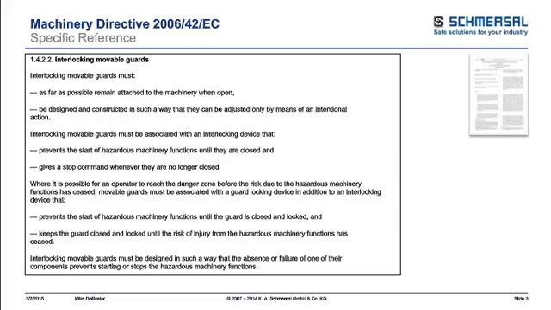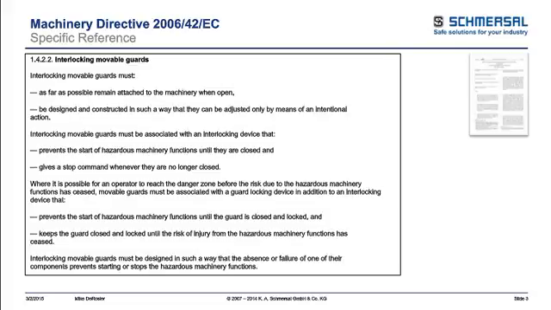What you're going to see is away from the traditional way that we like doing PowerPoints, with a lot of verbiage on the screen, and we're not expecting everybody to read all the words on here. What you're going to see in the boxes is actual excerpts from some of the standards that relate to ISO 14119, as well as 14119, the standard itself. In this particular case, here is an excerpt of 1.4.2.2 when talking about interlocking movable guards, as referred to in the machinery directive for CE.